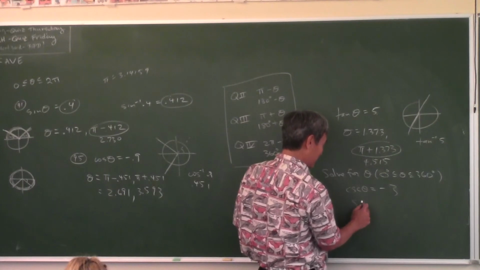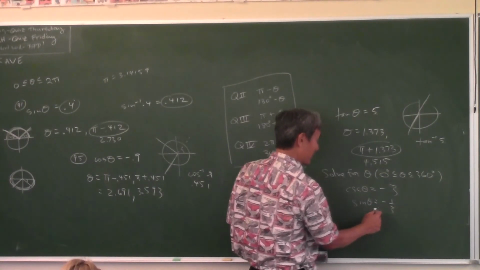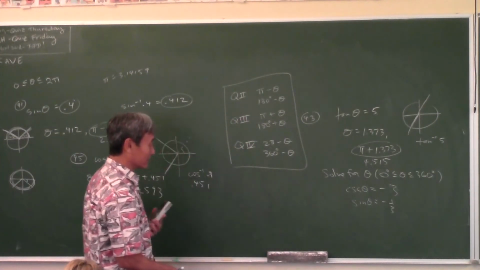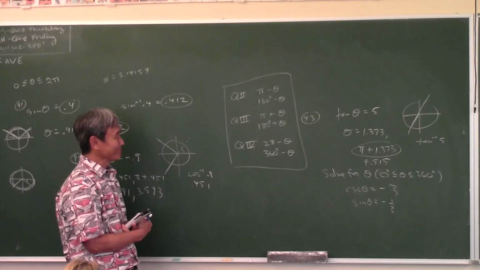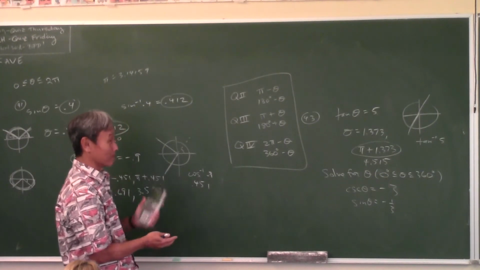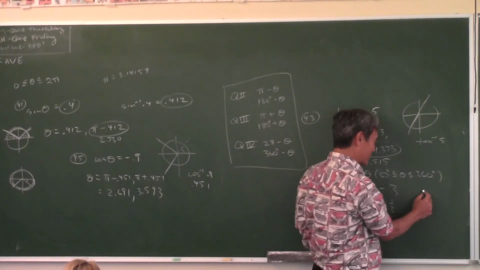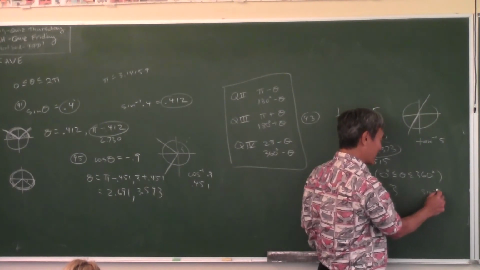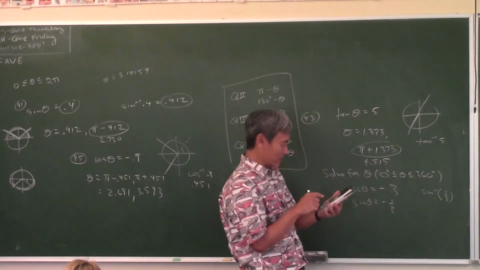This means the same thing as sine theta equals negative 1/3, right? The reciprocal of 3 is 1/3. Now, is 1/3 a number I'm supposed to know for sine? No, 1/2 is, but not 1/3, so you need your calculator. So first I find the reference angle. How do I find the reference angle? What do I punch in? Sine inverse positive 1/3. So punch that in your calculator.